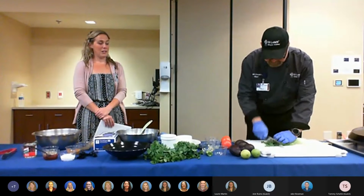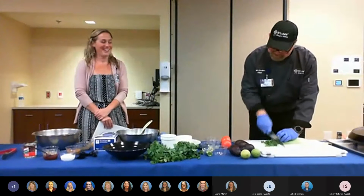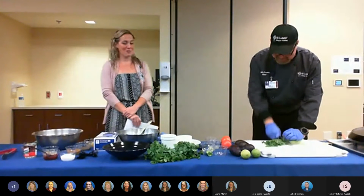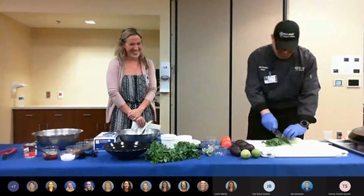I need a lesson in the chopping as well. Well, the more comfortable you get with knives. I think it's just my knives are terrible. Therefore, I'm terrible. I'm going to blame my equipment. Is it just the same as using the backside of the knife? Pretty much. Okay.